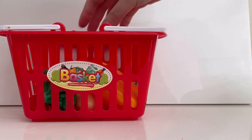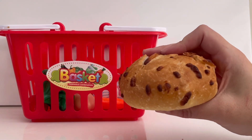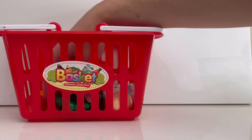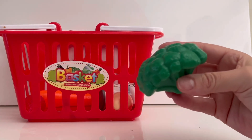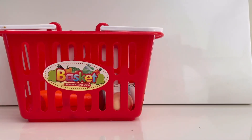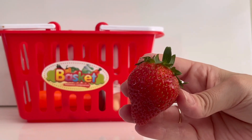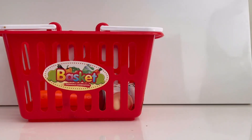We have a grocery basket. Let's take a look and see what's in our basket. Do you know what this is? It's a green vegetable with a stem and a leafy top. That's right, it's broccoli. We can eat broccoli raw when it's crunchy, or we can cook it and eat it when it's soft. This is a fruit and it's red. Do you know what this fruit is? That's right, it's a strawberry. Strawberries have little seeds all around them, so they're a little bumpy, and they have a green leafy top. They taste nice and sweet.